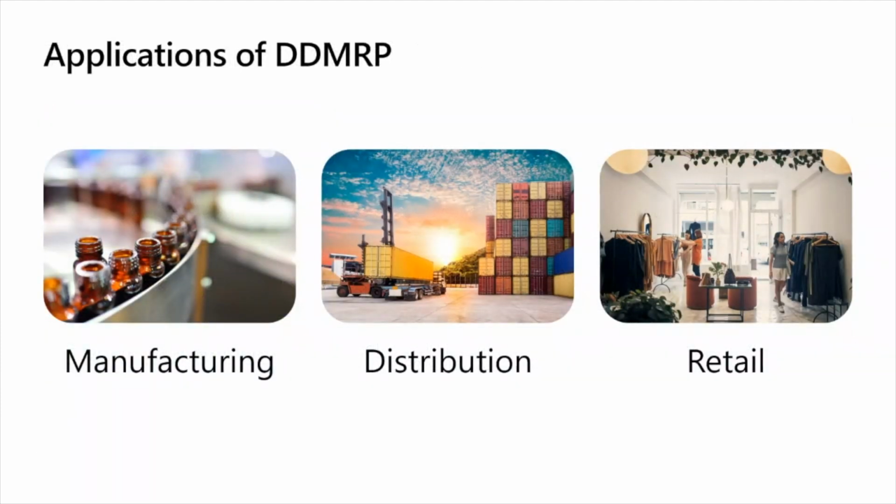When we talk about types of ways you can use DDMRP, we often think of examples that are relevant to manufacturers who have a multi-level bill of material. But that is not the only application of DDMRP principles. You can also apply this theory and the functionality to support distribution and retail networks. And we will make sure to highlight these use cases, especially in the future sessions that we have planned.